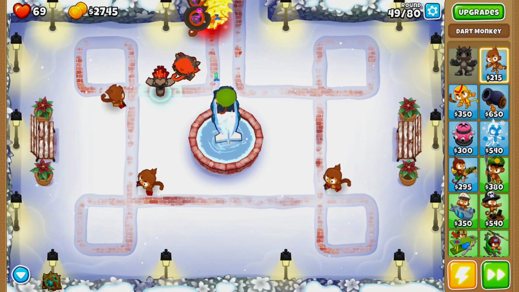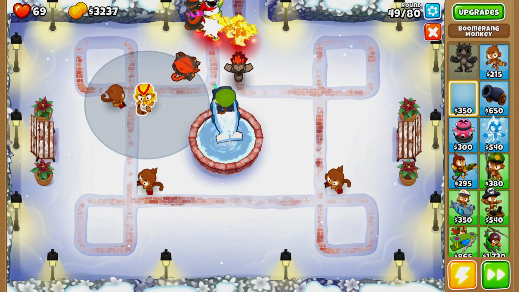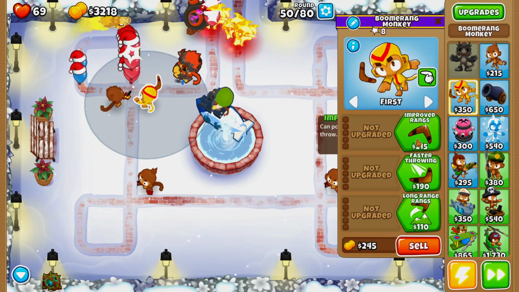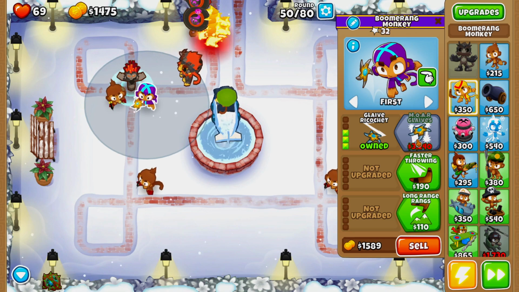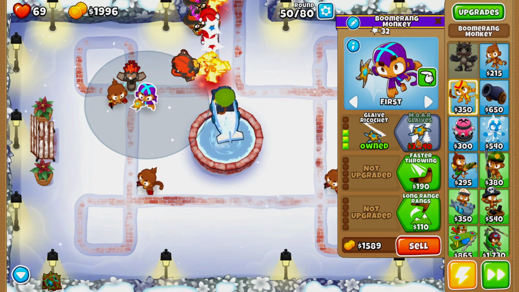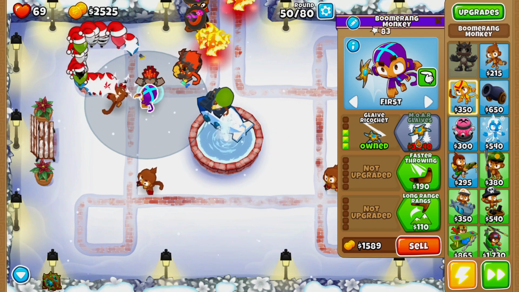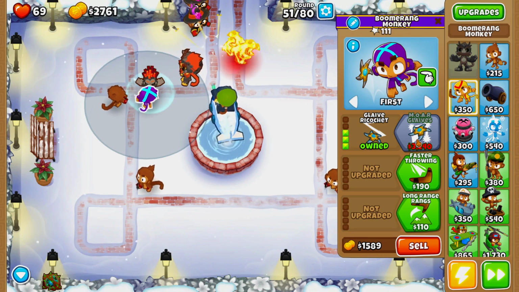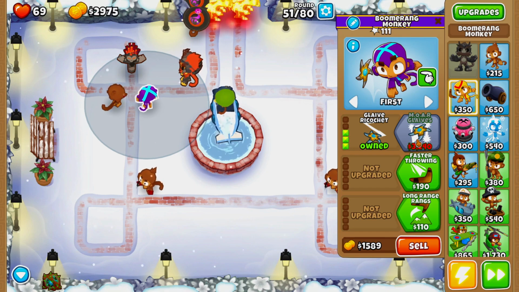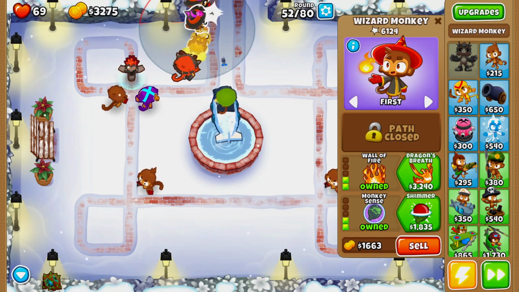Now the next thing that we're going to be doing is we're going to be grabbing ourselves a Boomerang Monkey, and we're going to place our Boomerang Monkey up here in the top left corner of this little section, and then we're going to be upgrading it all the way to more glaives. Now we're going to be going for a long range and red hot rangs as well, but we're going to be going for more glaives first because we want to get that faster throwing from our Boomerang going as soon as possible. So as soon as we can afford to buy our more glaives, we're going to go ahead and buy them. Again, it shouldn't be too long before we can actually afford it.